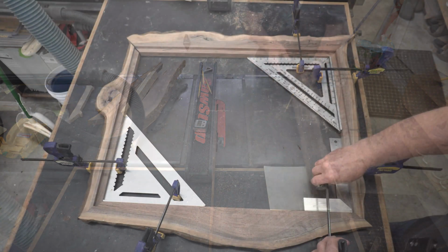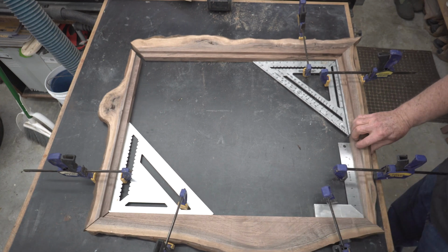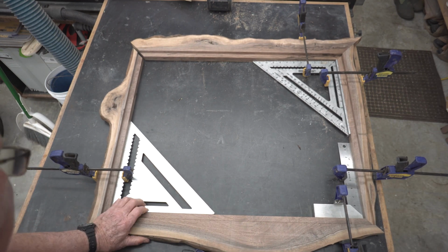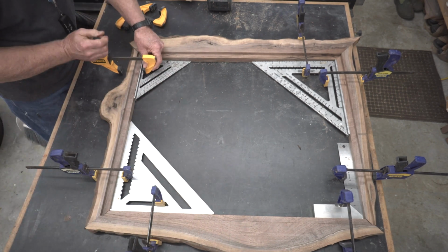Here I laid everything out, and I used squares to make sure they were perfect and to mark them, because I was going to have to trim almost every corner from the excess that was left over.